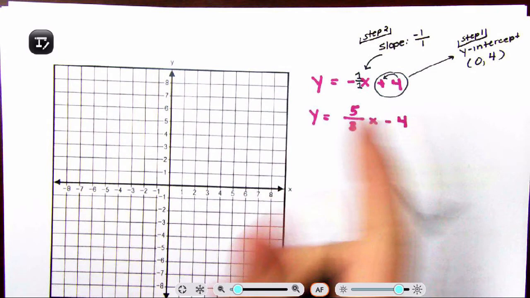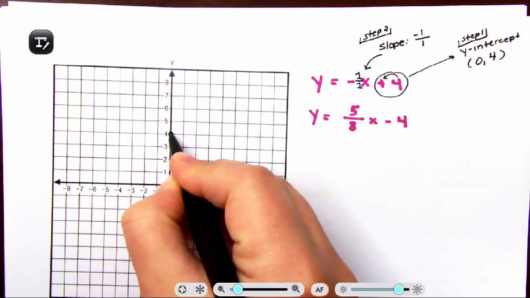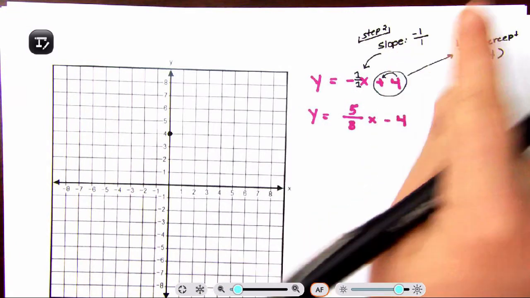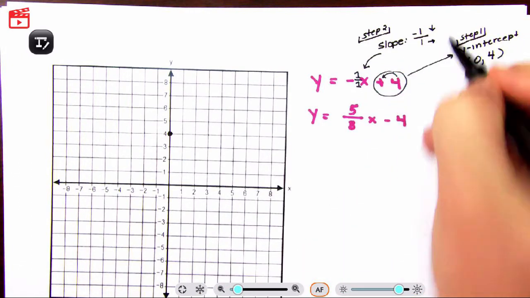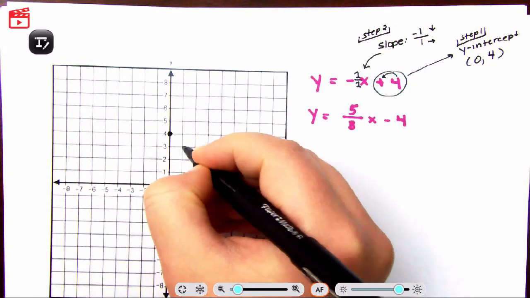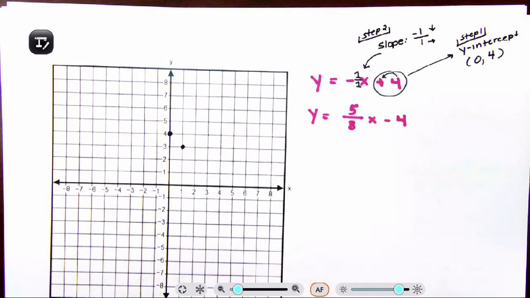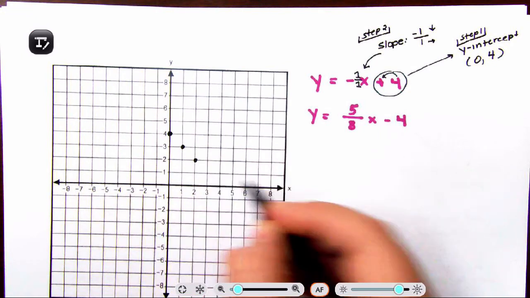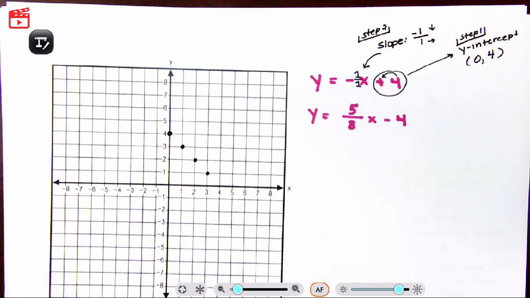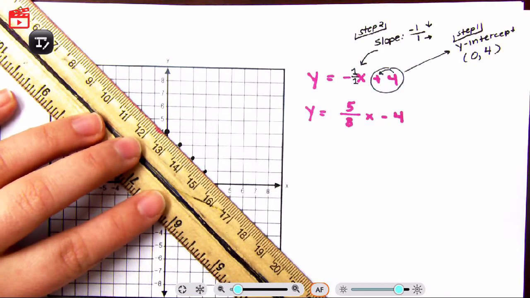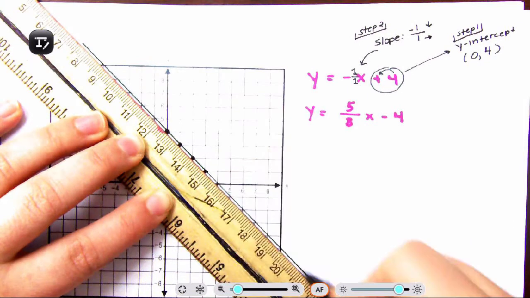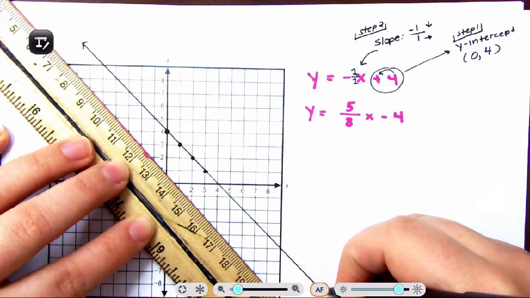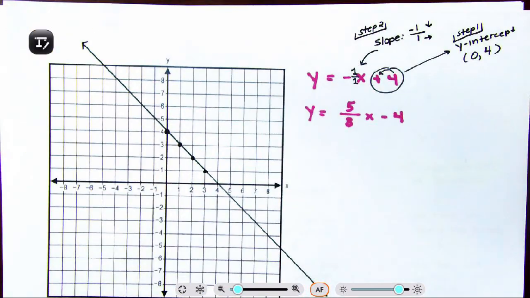So I'm going to start with 0, comma 4. So here's 0, comma 4. I'm going to put a point there. Then I'm going to go down 1 because this is negative, and I'm going to go to the right 1 because it's positive. So I'm going down 1 over 1. And if you want to continue creating points, that's fine. You technically only need 2 points to form a line. Now take a straight edge. It doesn't matter if it's a ruler, piece of paper, anything. And then draw your line in. Your line should be extended all the way. Don't give me a little tiny line. So that's your first equation, first line.